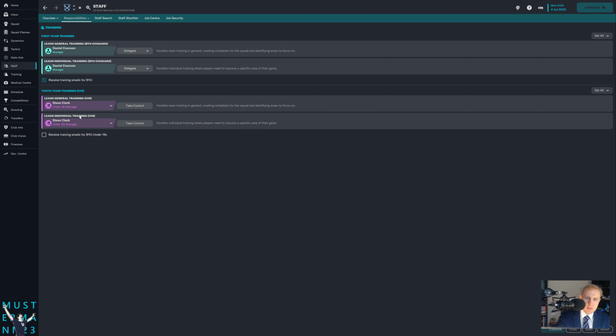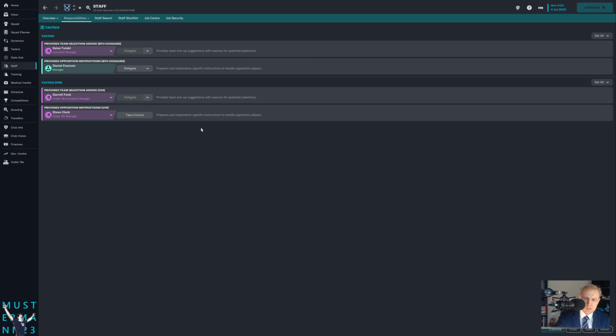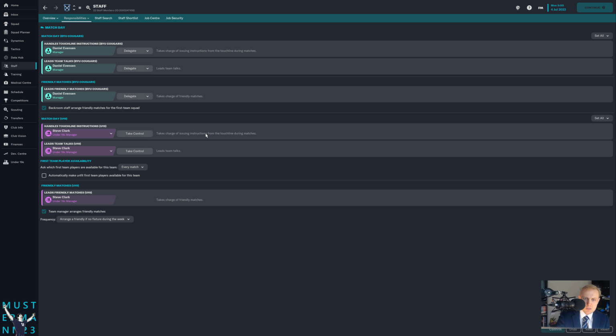Media, just trying to make sure everything is for me. I want to take control of training for both my first team and for the under 19 team. That will allow the under 19 team to show up here under the development center. It's kind of stupid that they don't show up there anyway. I don't know what Sports Interactive is thinking because it makes no sense at all. Providing team selection advice and stuff, yes, I want them to do that, but I don't want them to provide opposition instructions. Because frankly, the way that these tactics are developed, opposition instructions really shouldn't be changed at all.